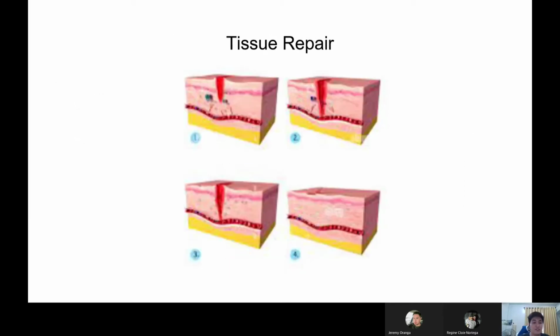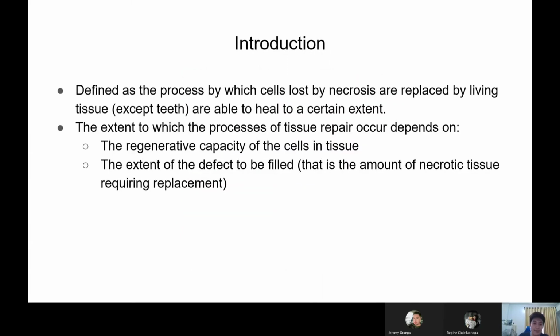Okay, next topic is tissue repair. It is defined as the process by which cells lost by necrosis are replaced by living tissue. All tissues except teeth are able to heal to a certain extent. The new living tissue is not necessarily the same as the tissue it is replacing.